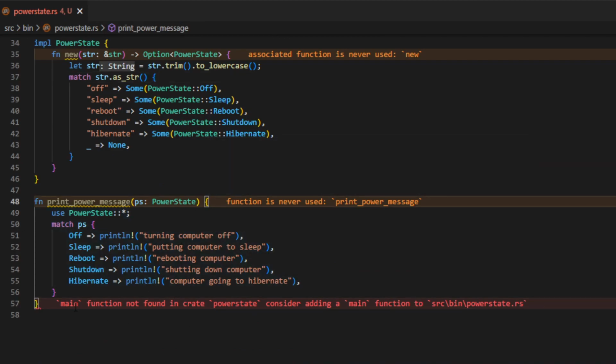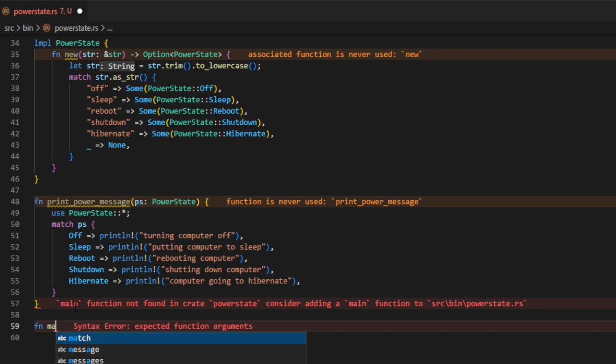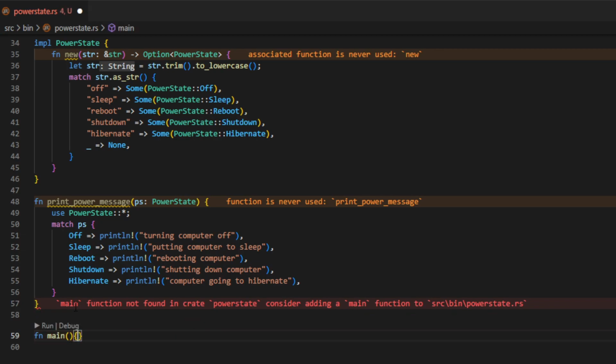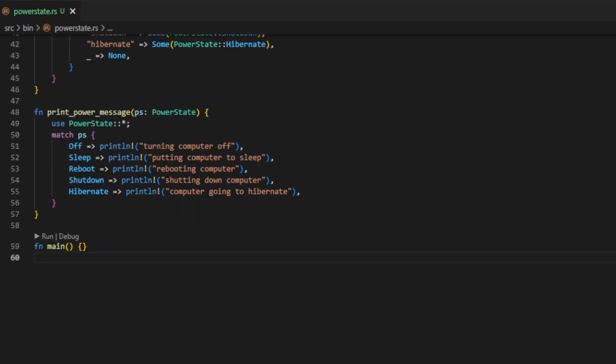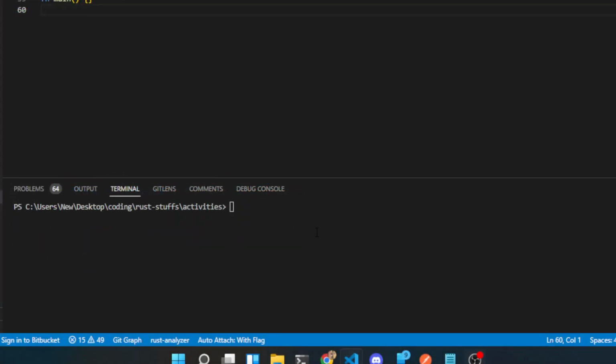So there's no main function, that's why it's screaming like that. So we can write function main, right? And it's over here. So one cool thing you can do in Rust is you can check if your program will compile or not. And to do that, you can go to console and write cargo check, right? That's binary for now. I mean, if you had only main.rs, you wouldn't be doing this. But since I have many binaries in this bin folder, I can specify exactly which binary to check. So cargo check power state.rs, right?